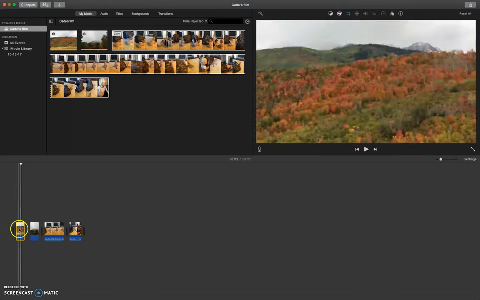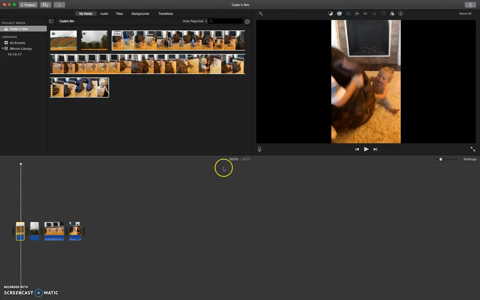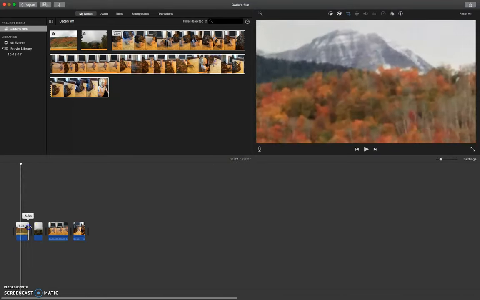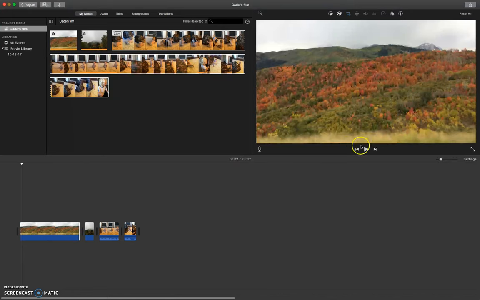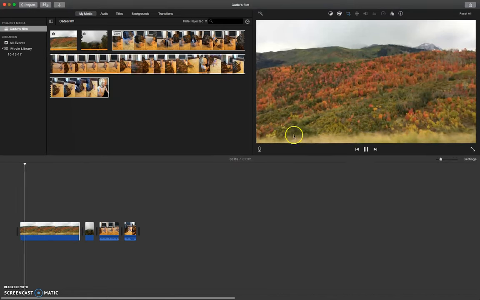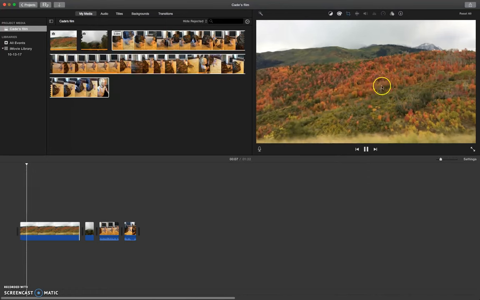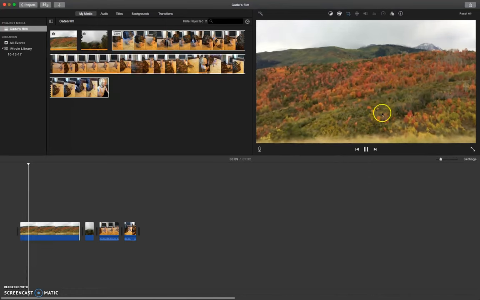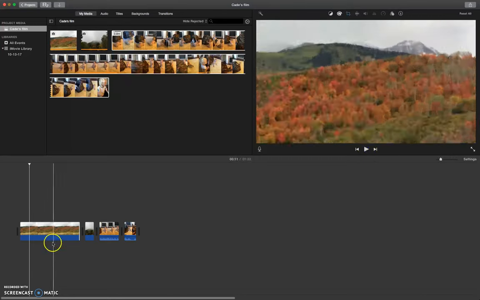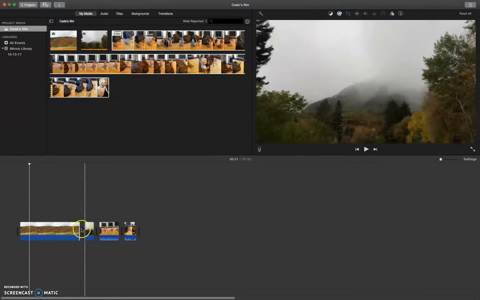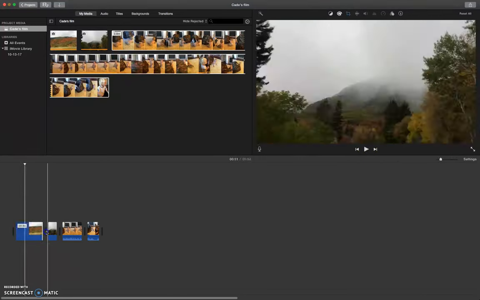If I want it to take longer, it looks like this is a 2 second photo. I can drag it. And I could make it, I mean, if I wanted to, I could make it a minute long. So now, over the course of a minute, I don't even know if you can tell, it's going to take a minute to zoom over to that part on my photo that I selected. That's the basics for photos.